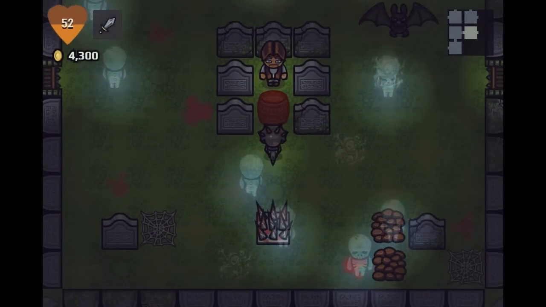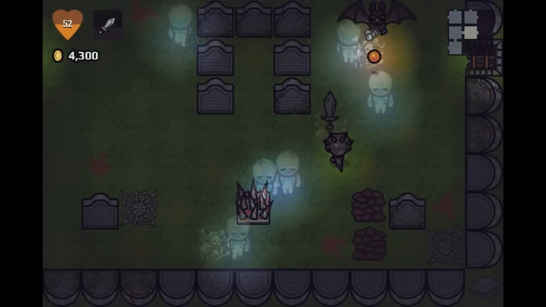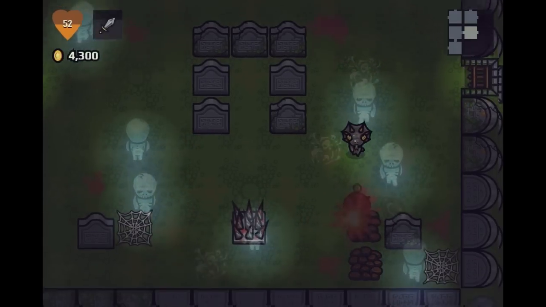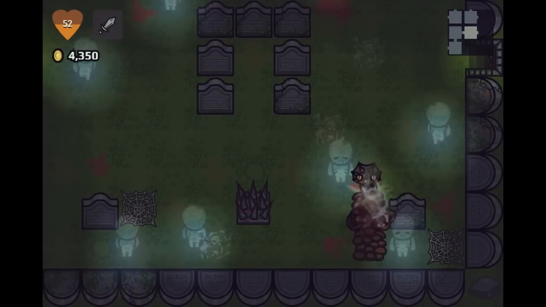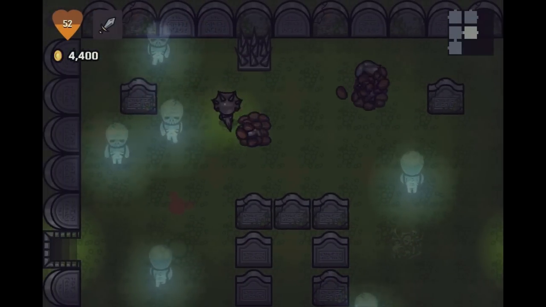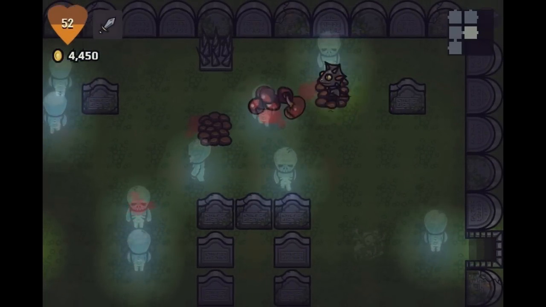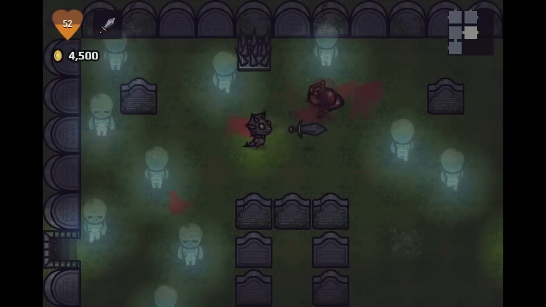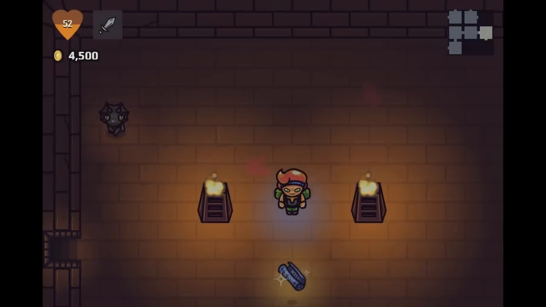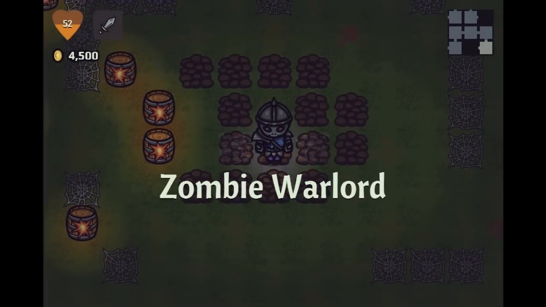This is a villager. This is one of the guys you gotta rescue to get extra gold. Room? Blueprint room. It's one of the blueprints you can get that unlocks an item permanently at the start. Here's the boss room. Alright.